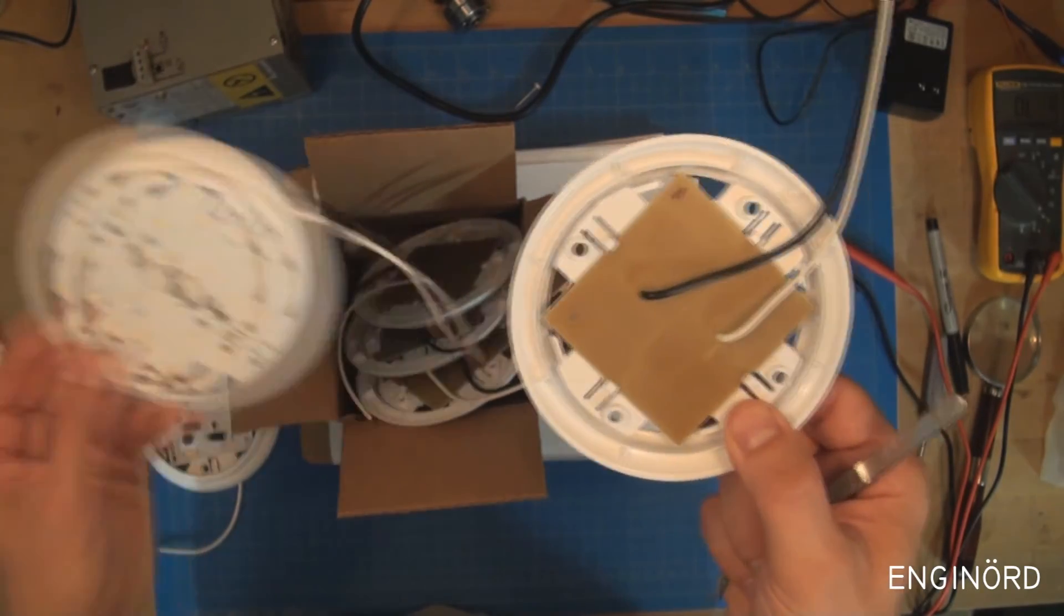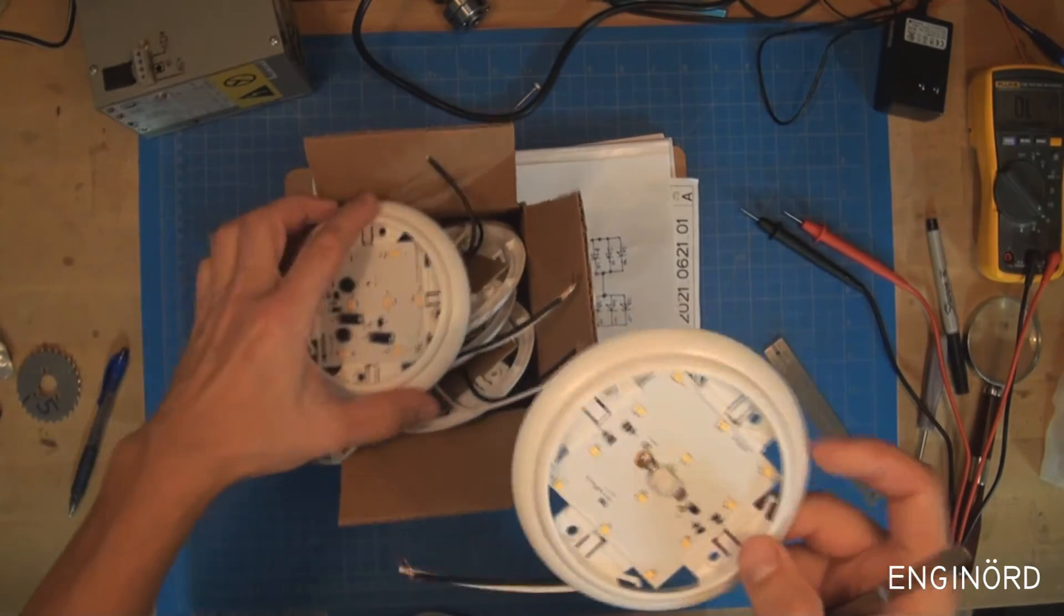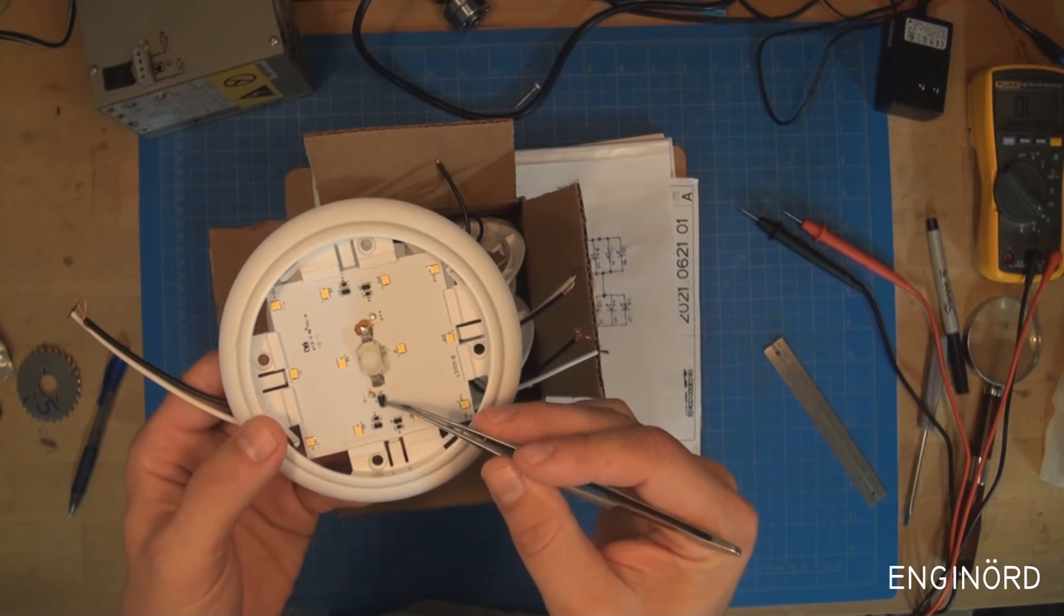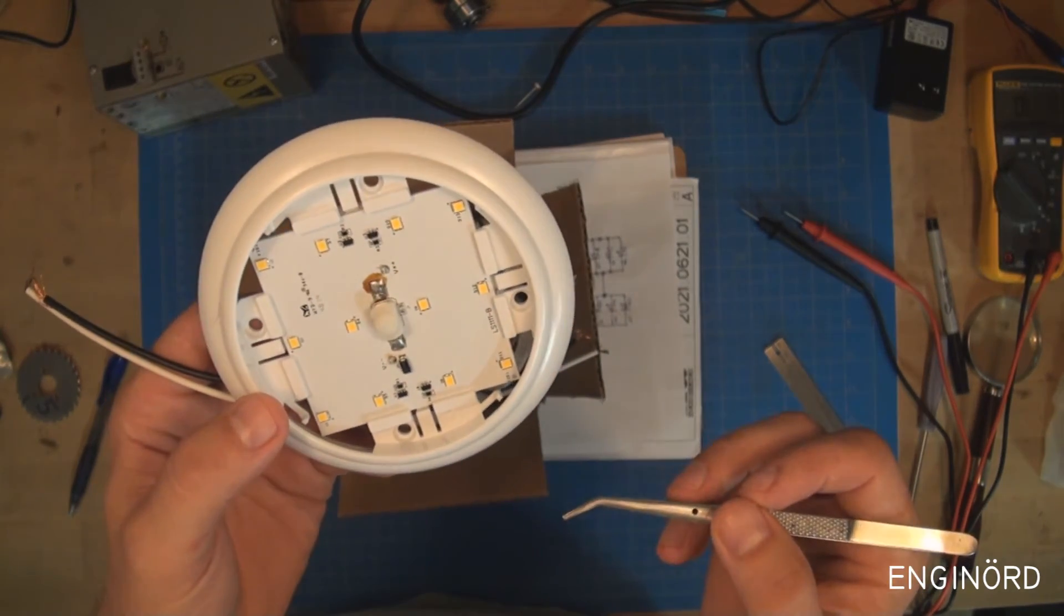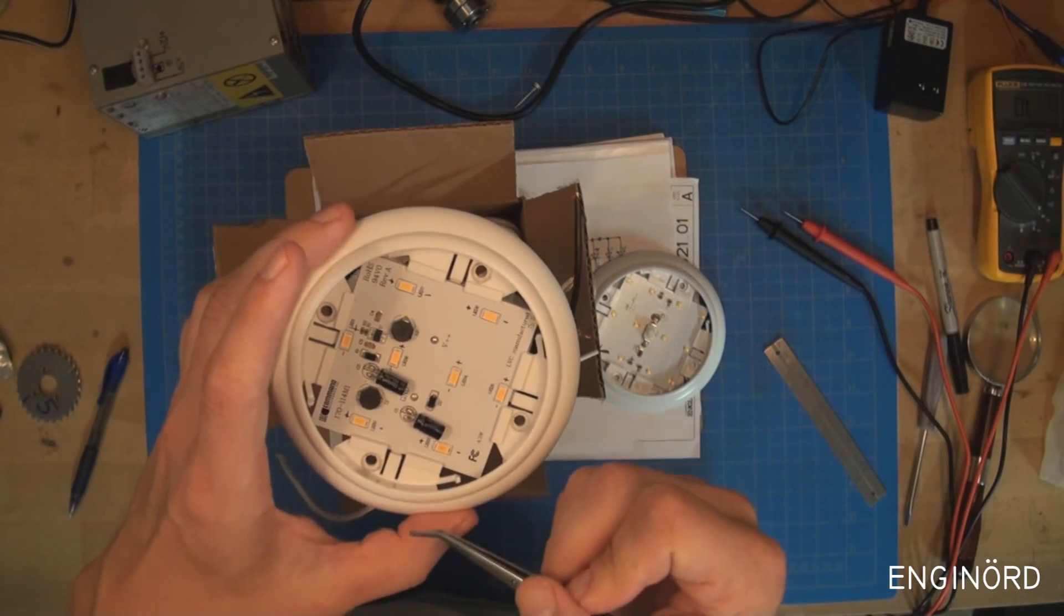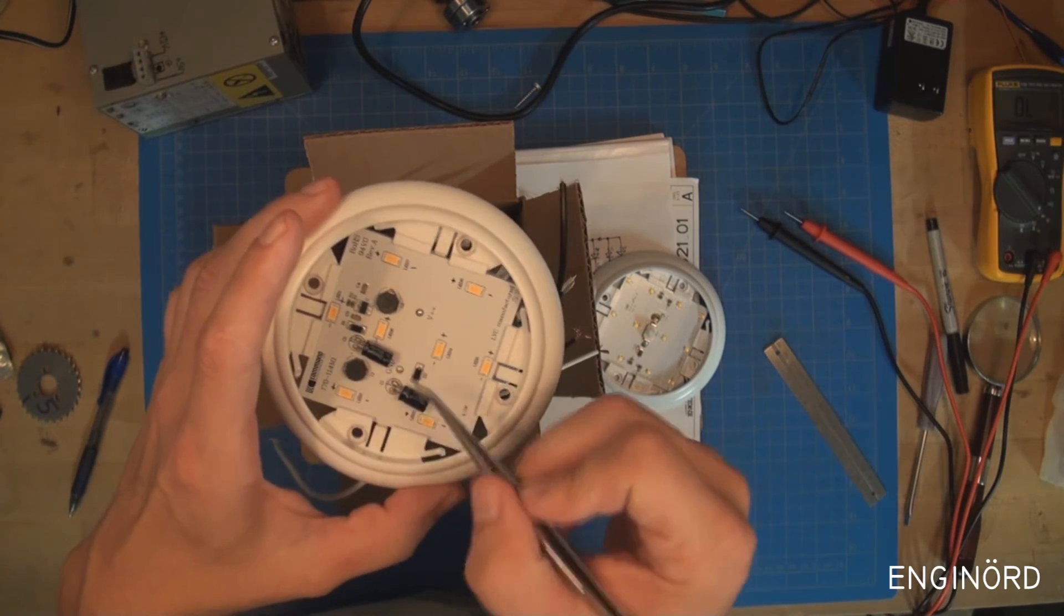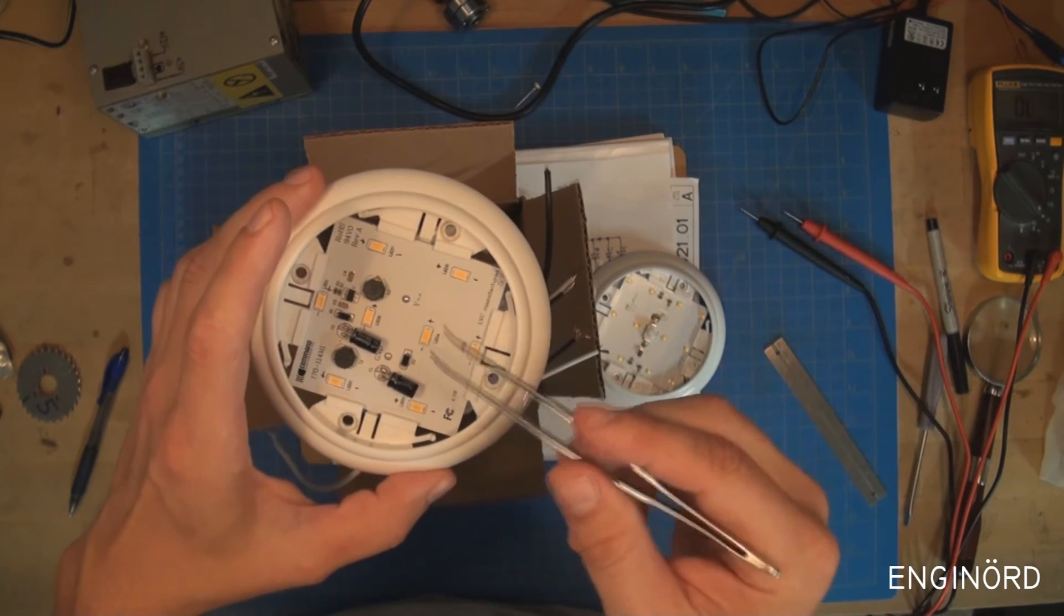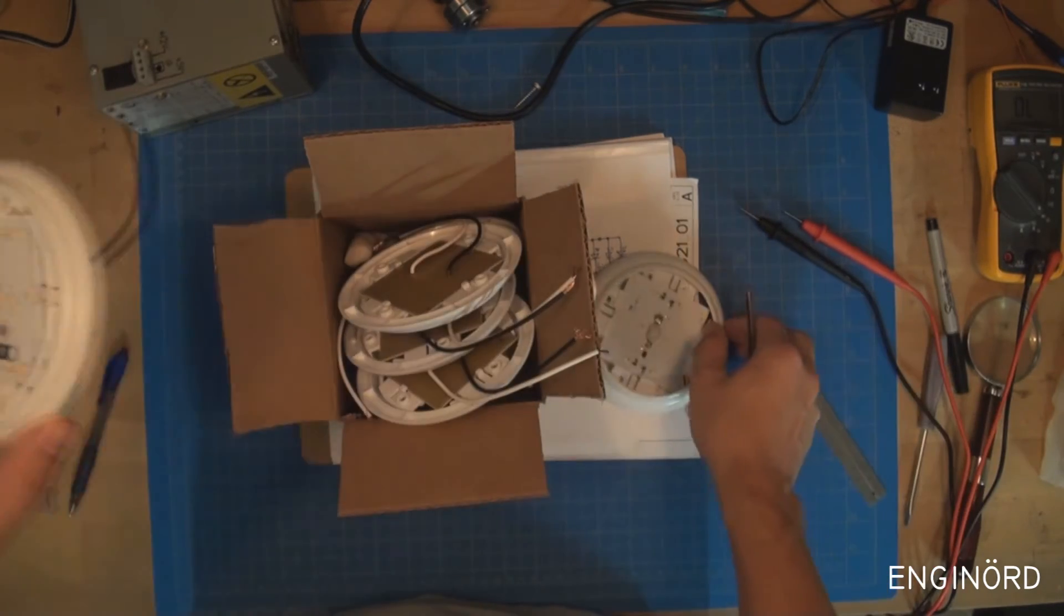As far as the PCB goes we got some diodes here, we got some switching devices, little ICs, no filter. So I think what these inductances do here combined with the capacitors they do some filtering. So if there's some voltage irregularities it will filter it and then downstream it's not going to burn out the LEDs. You know you can see it's not really working because those LEDs are burned.